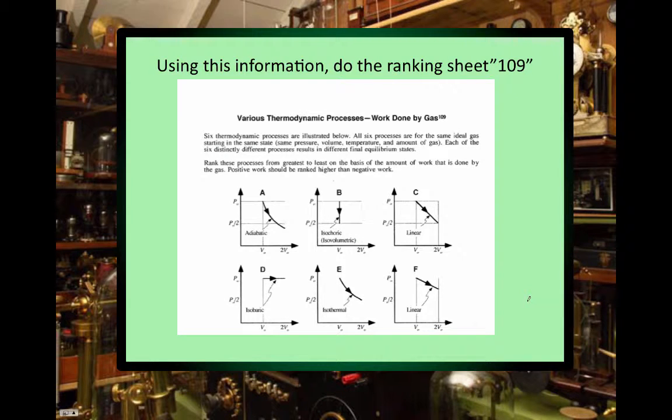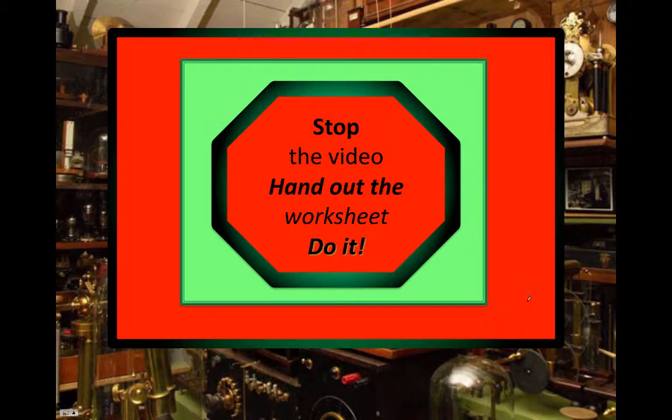Using that information, you're going to go ahead and do the ranking sheet 109. So, the most wonderful sub is going to stop the video, hand out the worksheet, and the most wonderful students are going to go ahead and do the worksheet. So we'll pause the video now for a while.